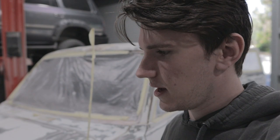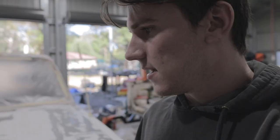Look at this thing. Look at it. It's amazing. All ready now. I just finished this morning. It's about 10 o'clock or something. I just finished doing a bit of body filler at the back because I just remembered there are these holes right at the bottom of the guards at the back.